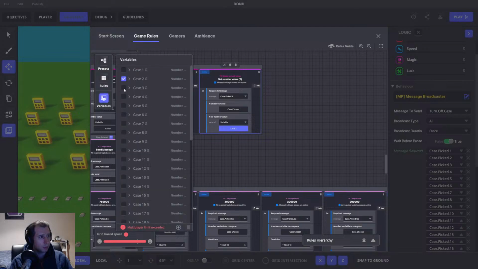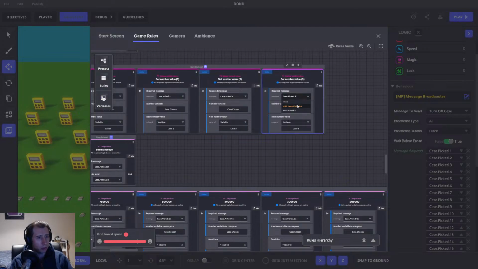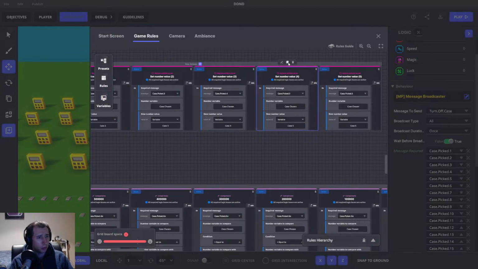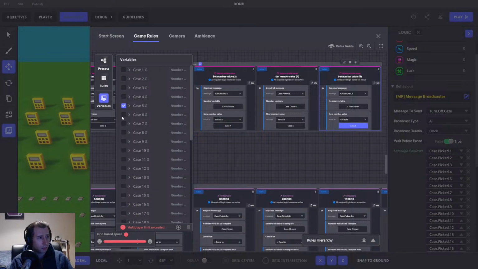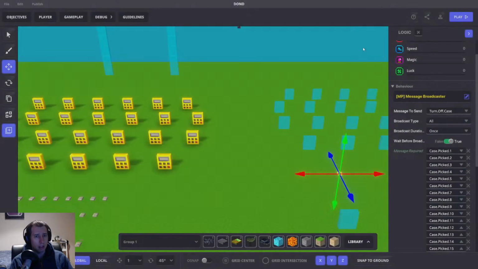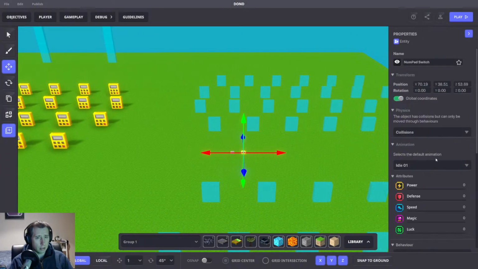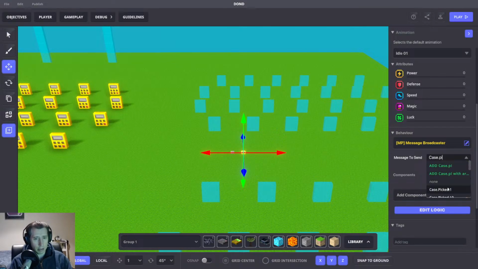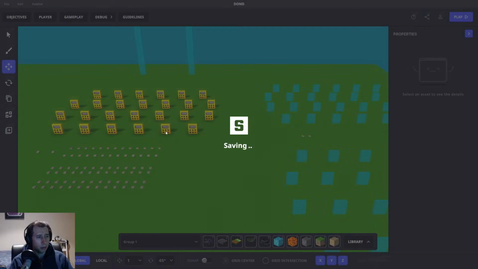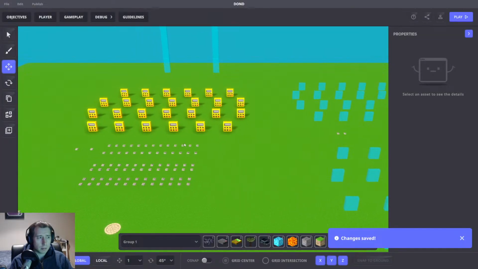I did everything else underneath, but I didn't actually send any triggers. And I don't need to do all of this. I'm just going to do the first 6, which allows me to pick any of the cases in the first row to confirm if this works. So once that's picked, case picked set. So what we need to do here is duplicate, and we'll do here case picked set. All right, save and test again, and when I do pick, it's going to be one of the first 6, and that should confirm if it works or not. Let's try again.